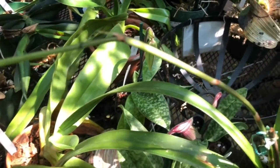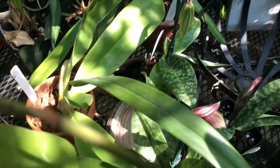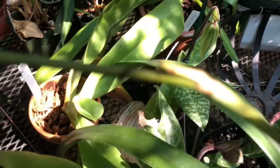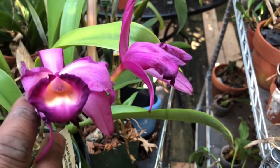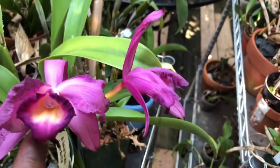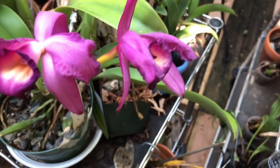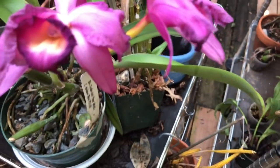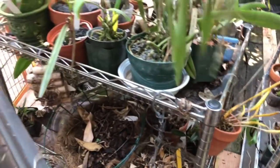Got these fat pods right here. There's three that are budding right there. This is Cattleya Violacea Muse crossed with BLC Toshiyuki Pizzazz. Very rich color that I just wanted to show off to you. Hopefully I'll be able to get it when it's in bloom next time.